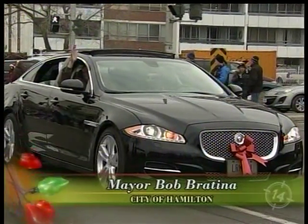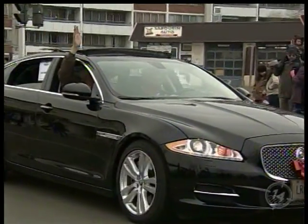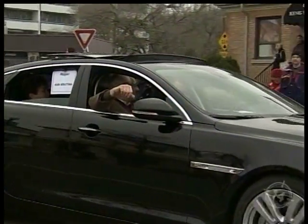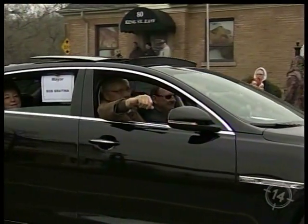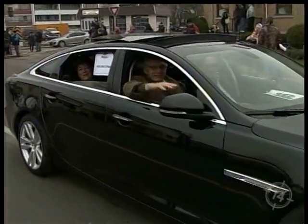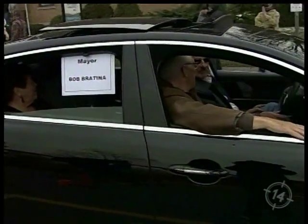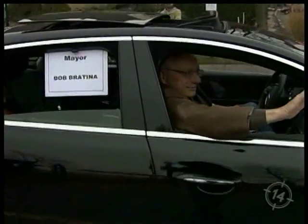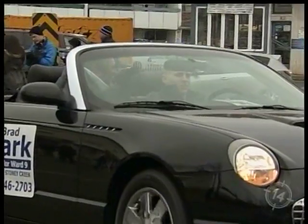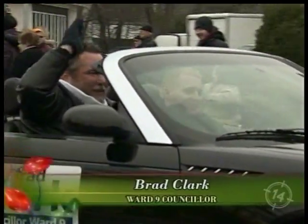Well, up next, we have our very own Mayor, Bob Bertina, and he is being driven around by Lawrence Marshall. Prior to becoming a mayor, Bob actually represented Ward 2, the downtown core of Hamilton, which is pretty cool. Bob has such a great voice. I love listening to the voice that the mayor has. He's put on the radio shows over the years, and he has a very distinct voice, and it's very reassuring. And we certainly have had some troubled times, but you get the reassuring voice of the mayor coming through. It's very nice. Yeah, and he's currently only halfway through his mayoral term. Oh, yes, he's still got some work to come.